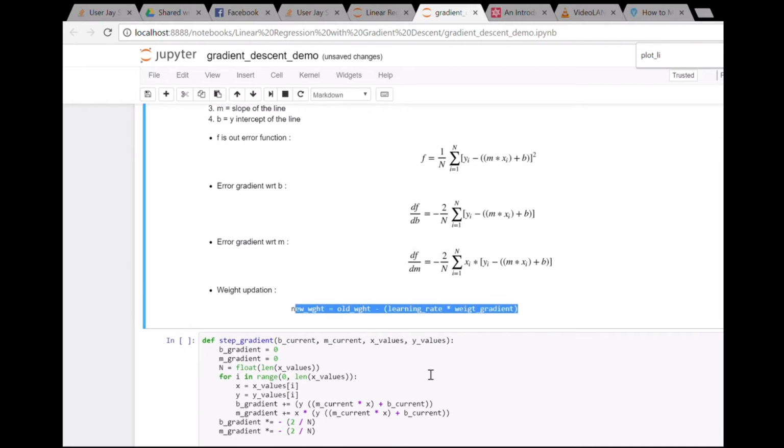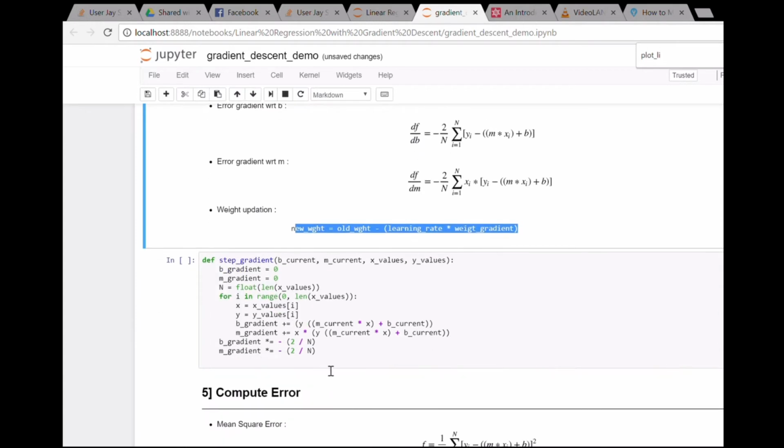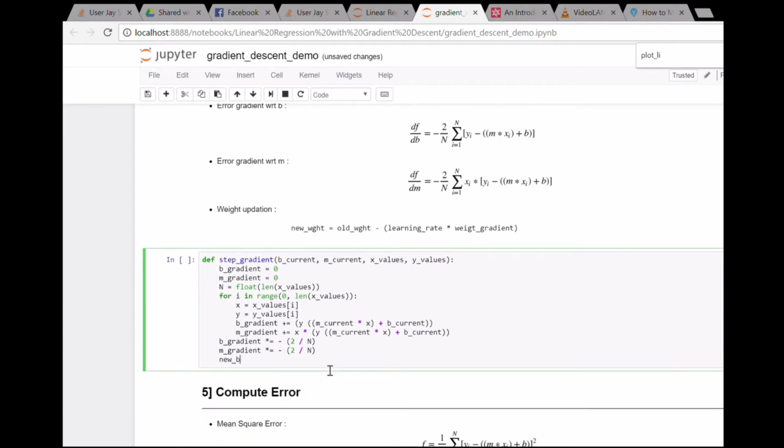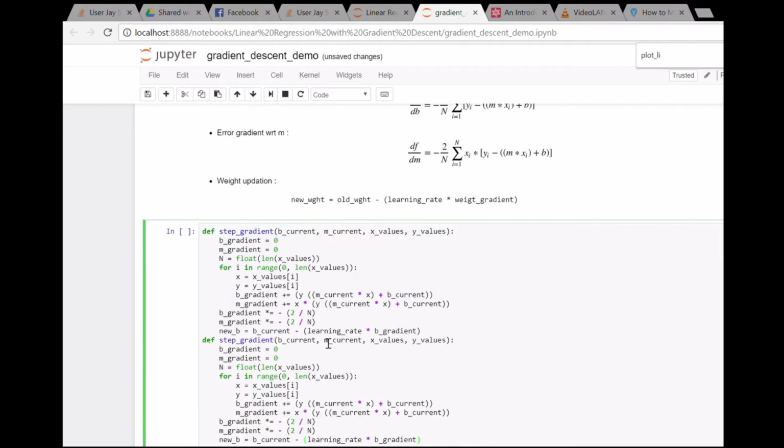The formula for updating our weights is that new weight equals old weight minus learning rate times weight gradient. So let's just look into the formula and code it up. New b will be equal to b current minus learning rate times b gradient. And now we are going to do the same for m. Let me copy it and paste it.